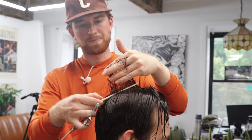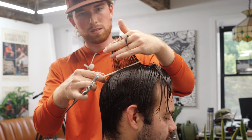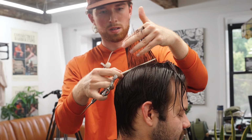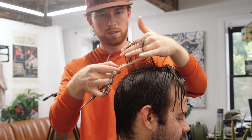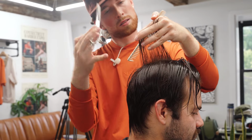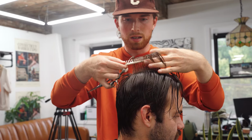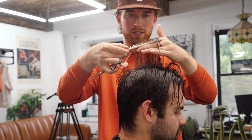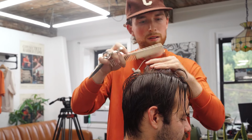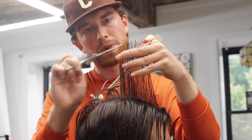I'm using my comb here as a lever, basically, to feel the shape of the head. Since I wanna go something a little short and long, it's gonna be a little more rounder. Pull like that. And I wanna be careful not to grab too much hair at once because it gets a little overwhelming and gets in the way of what you're trying to cut. I'm just cutting right over the top on my fingers here, and using that guide from the back to go to the front.